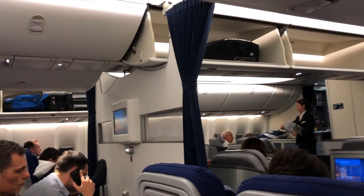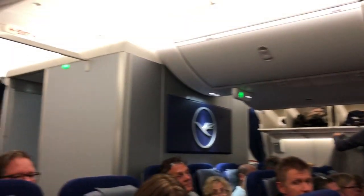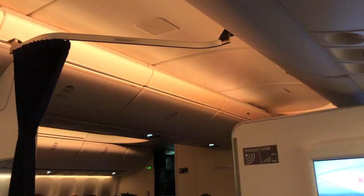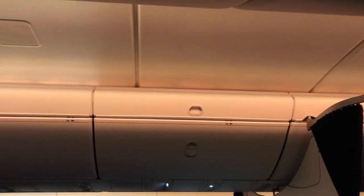Overall, the seat looks really amazing. It's very comfortable, and I was really more than happy to sit there for 8 hours. During our pushback, safety announcements were both made in English and German. The cabin lights were also turned into an orangish-yellowish mood as to get passengers tired for the overnight flight.